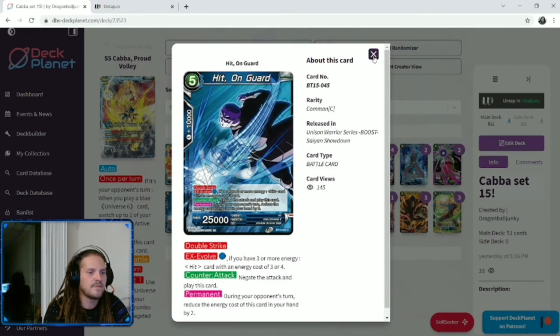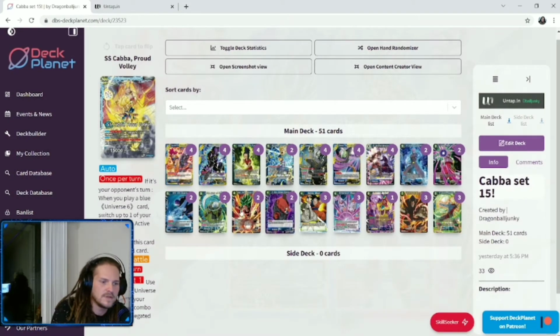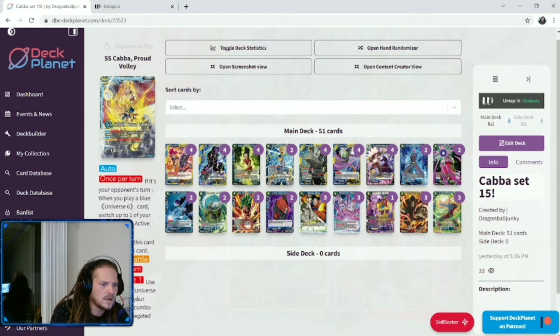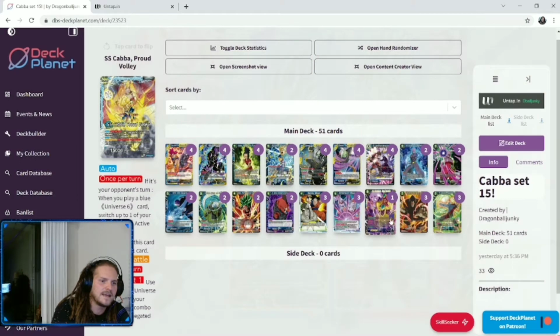This can also evolve on top of our Goku Hit. Basically a lot of stuff so that we can always be playing cards on our opponent's turn to get that 1 energy back and just disrupt their turn a lot. Pretty cool. And then we got 2 of these just because we've got Kales, we can evolve it on top of, give us a crit. Also, we have the ability to combo cards from our drop area. So this would be the best thing to combo blue U6 from our drop area because it's 10k combo power. It has its skills negated, so we don't get that effect. But that's the Cabba deck.